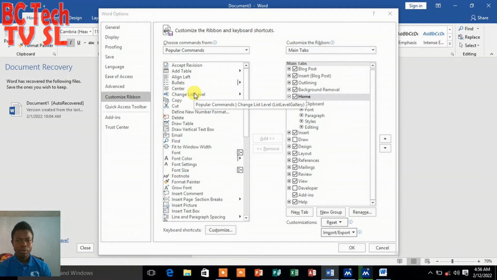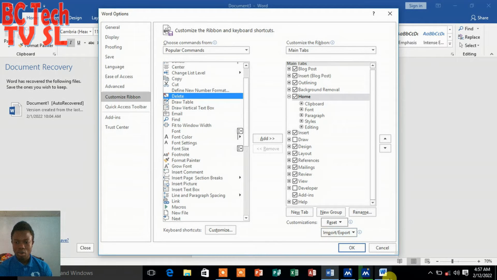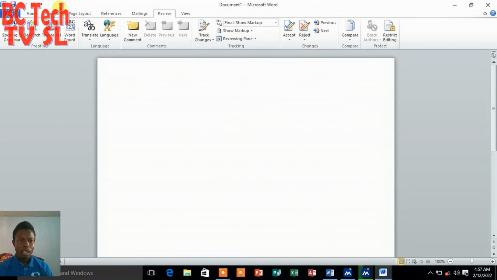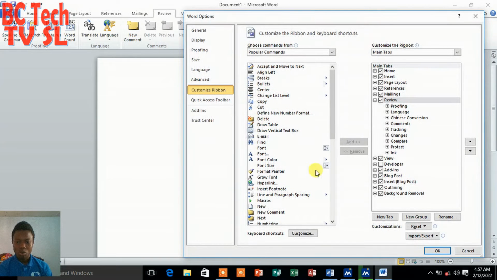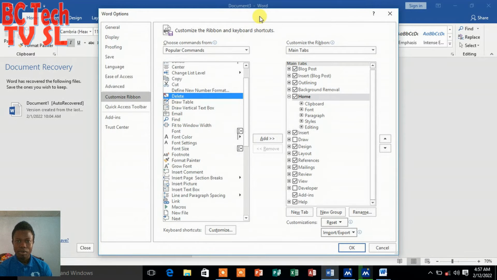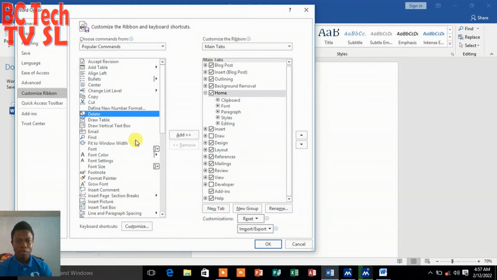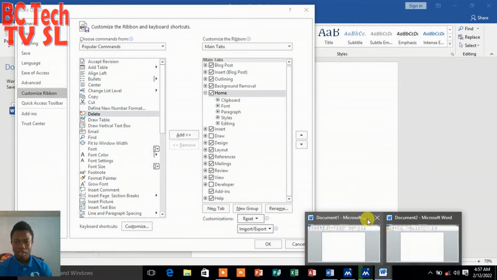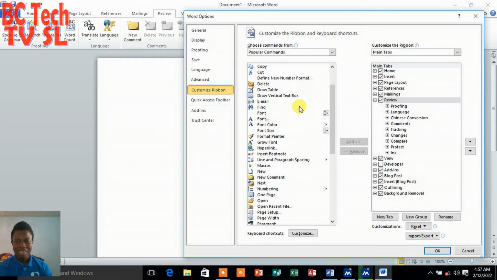Yeah, this is much different. Let us just see the outlook of the ribbon here in Word 2010, customizing the ribbon. I just want to make a simple difference here. Just look at the preview of this one, then go ahead and look at the preview of this one. This one here is pretty simple.